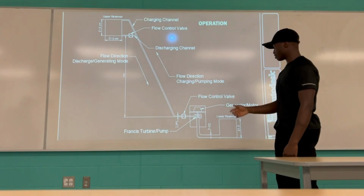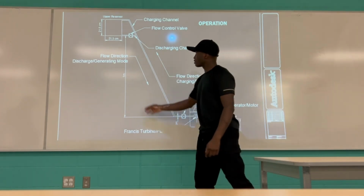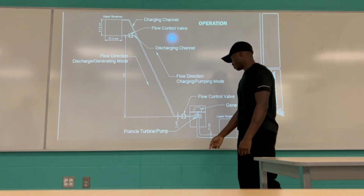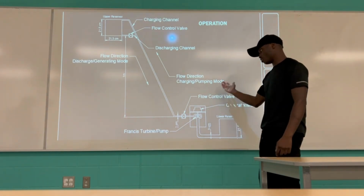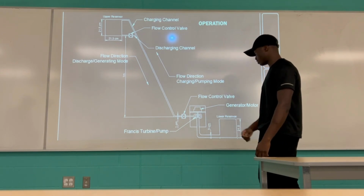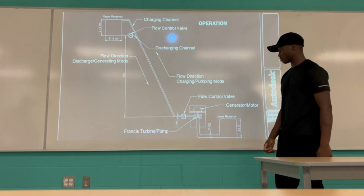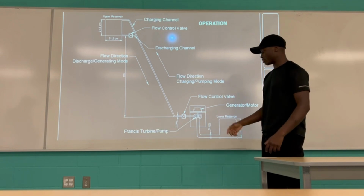And then that would be for the charging mode, and for the discharging mode, water will be flowing down this way. And we will basically have this flow control valve open, and this is open as well. And water is going to flow down past our turbine here. We're planning on using a Francis turbine for the system because that allows us to use the same turbine for pumping and for, I guess, discharging. So planning on using a Francis turbine, attach that to our motor/generator, and water's going to flow past here, rotate our turbine. We're going to generate mechanical energy from that. The generator is going to convert that to electrical energy that we will supply to the grid during times of high demand. And we're simulating that.